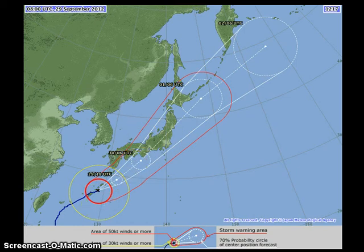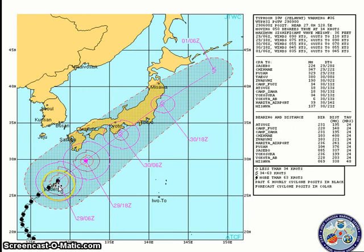The Joint Typhoon Warning Center forecast shows a northeastward turn with their landfall point slightly east of JMA's, tracking the system very close to Tokyo. The closest point of approach to Narita Airport is around just 70 kilometers, so they will definitely be feeling those strong tropical-storm-force winds. JTWC is expecting this to weaken to a tropical storm just before landfall, but still a very big threat across the region in the next 24 to 36 hours. JTWC expects the system to exit into the North Pacific by early Monday, passing just south of Hokkaido and near the Kuril Islands by Monday and Tuesday.